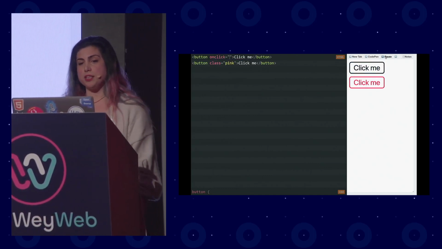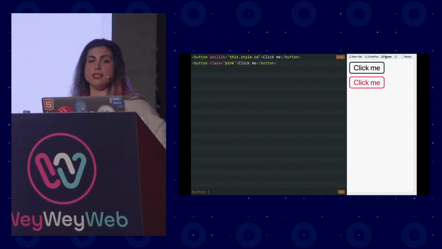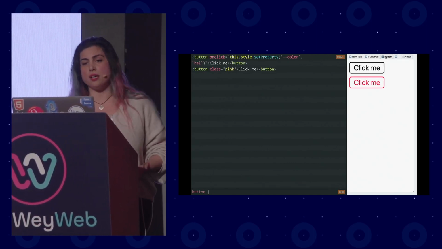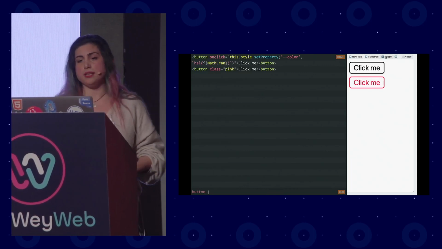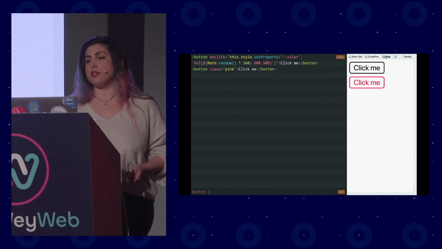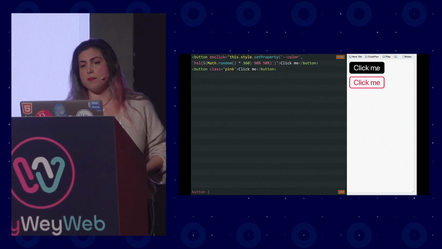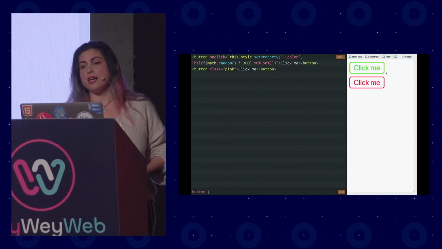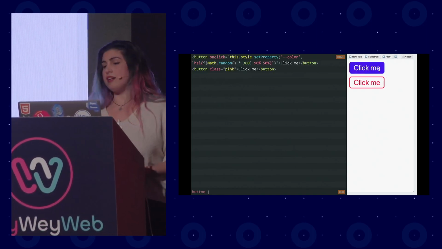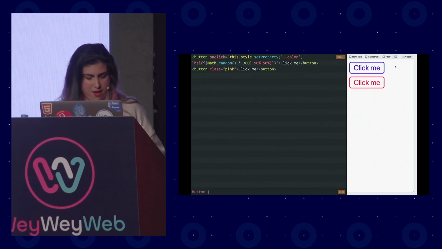And since we can specify it through the inline style, we can even write JavaScript that creates variations on the fly, because why not? So here I'm just going to write some JavaScript that sets the accent color to a color of a random hue, so that every time I click this button, I get a completely random accent color, because why not? And yes, I've used an inline event handler here. It's a demo, deal with it.